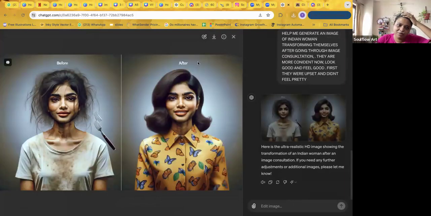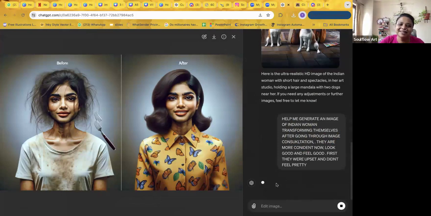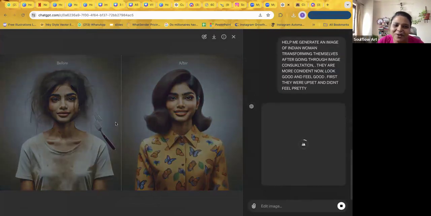So it's downloaded. I was thinking, what will graphic designers do now? Oh God. Okay, this is funny. So you can see sometimes it gives in, sometimes it doesn't. I have no idea what this is.